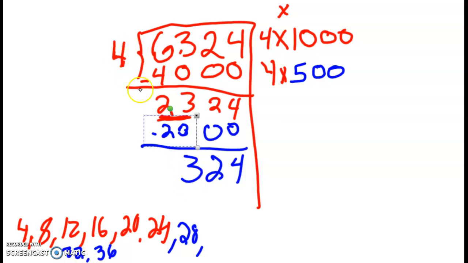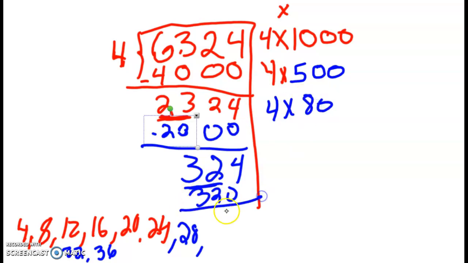You then think, okay, 4 can't go into 30 or 3, but it can go into 32 again. You underline that 32, and we think to ourselves, okay, 4 times what can get me close to 32, or get me 32, and we say 4 times 8, which is 32 with a 0. We add that 0 one more time, and we're left with 4.